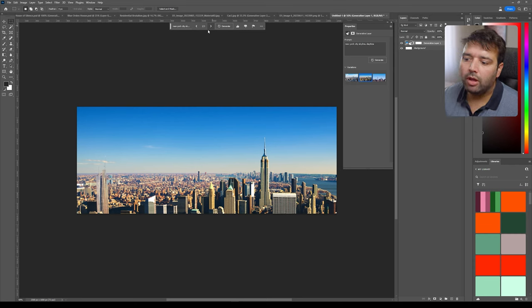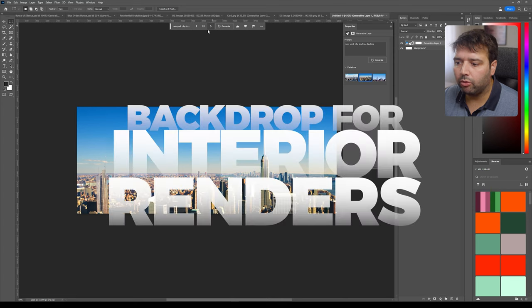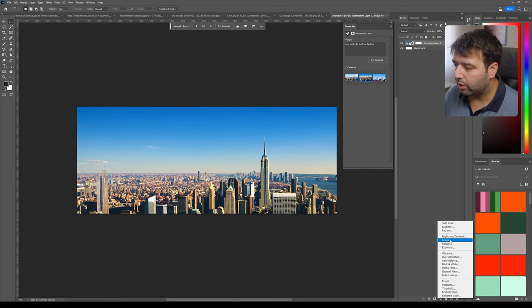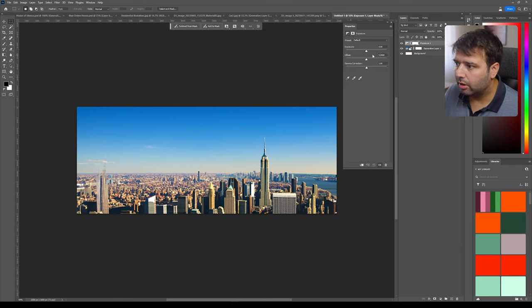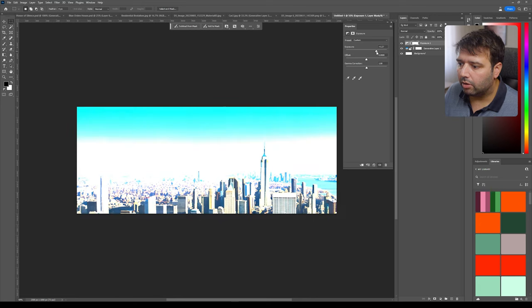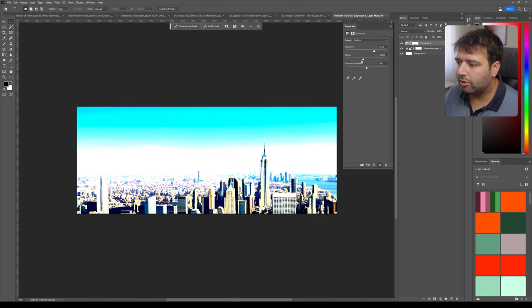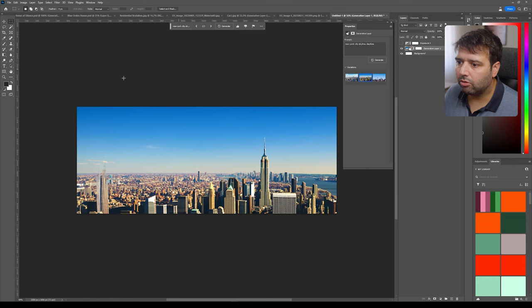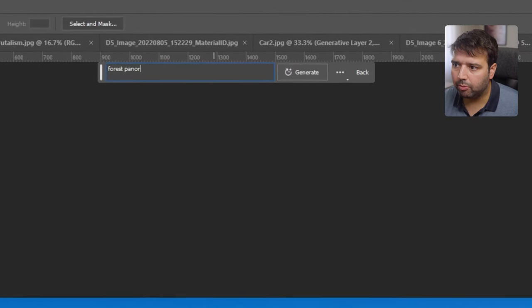So these images, I imagine using them as a backdrop for our interior renders. And usually these images are a little bit overexposed, so they kind of look like this if I show you. So if we were to imagine that we have a curtain, it would be something that probably looks a little bit like this. So it will not be quite visible, but you know that there's something there. And so for images like this, I think it can work quite well. And you can generate a lot of different images like this. So let's say instead of New York, you want forest panorama.